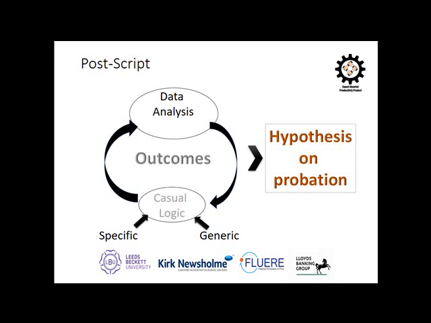And sometimes it might take you a bit of time to go through that loop. You might go through it a couple of times where you're trying to marry up the data, the evidence, with your logic, with your idea. And at a certain point you go, I've done enough, I need to move on. What we call the Captain Nemo approach to analysis.